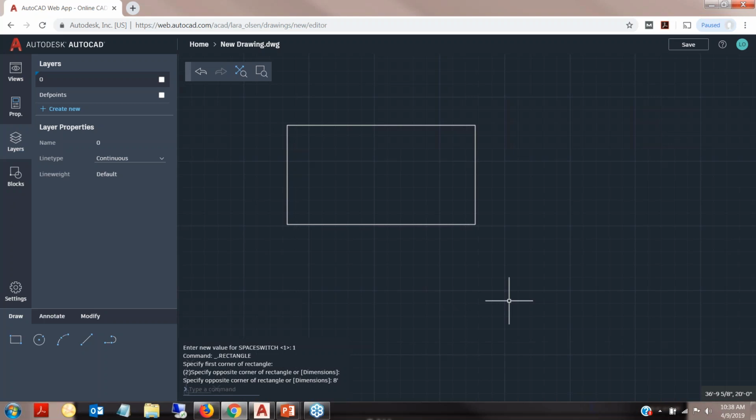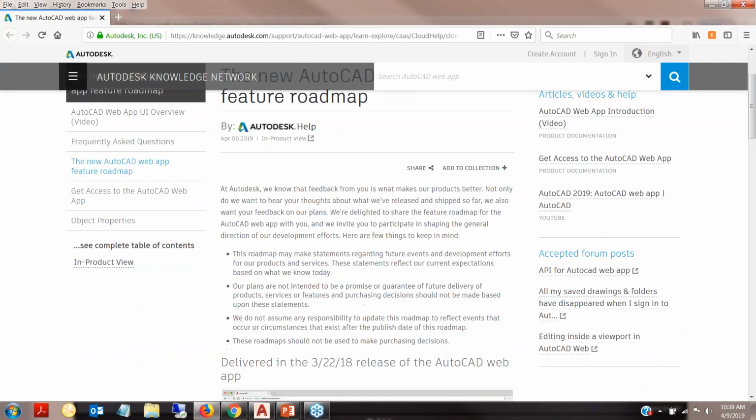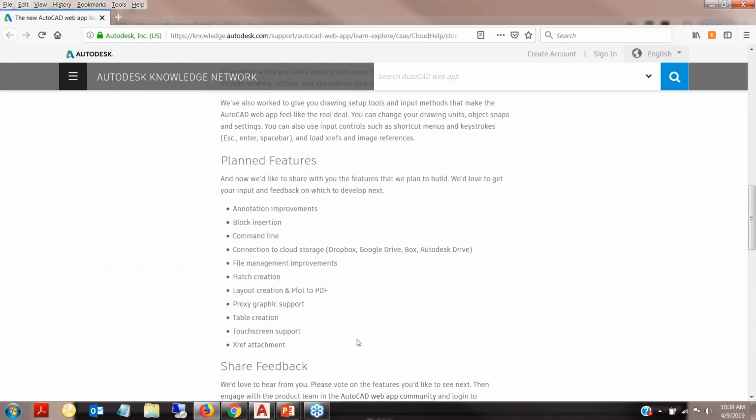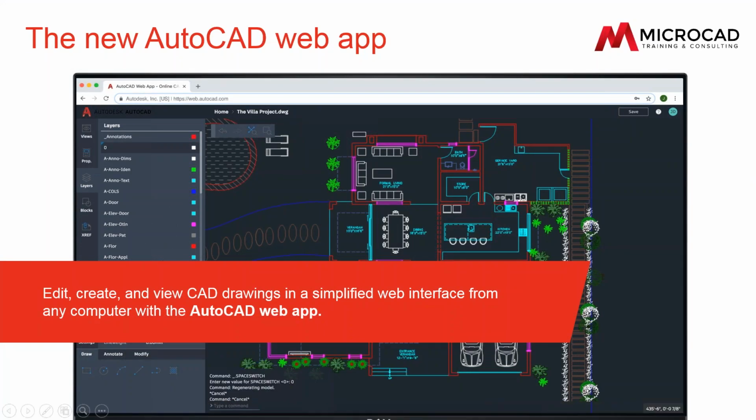So hopefully you guys will have a chance to log into this, going to web.autocad.com and trying this out sometime. And I'll go ahead and show you the other website I was mentioning: there is an Autodesk Knowledge Network article that talks about what's in here, and they also have some planned features in here. So if there are things that you are missing that you'd like to have, you can kind of have an idea of where they're headed with this as well. So just something to keep in mind, and something you probably already have access to with what you're using here. So let me go ahead and get the PowerPoint back up, and we'll move on to the mobile app.